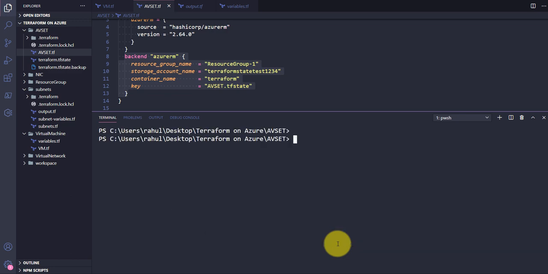So let me go ahead and use terraform apply with auto approve.